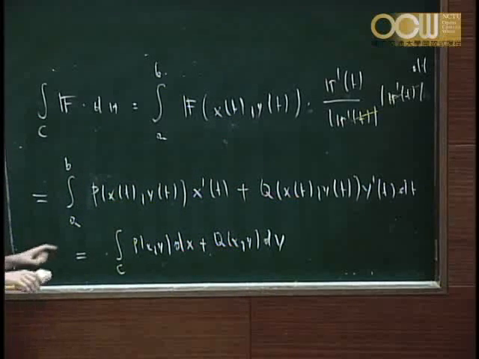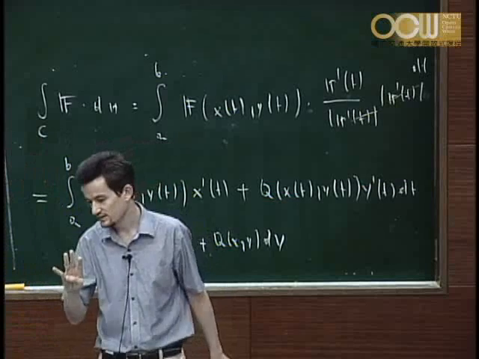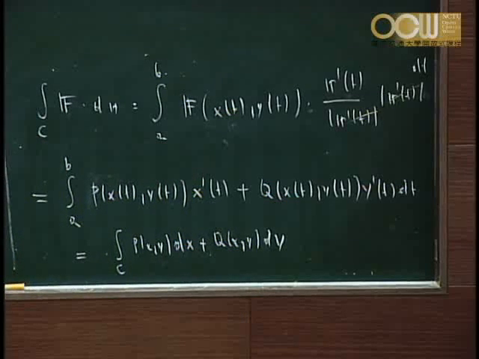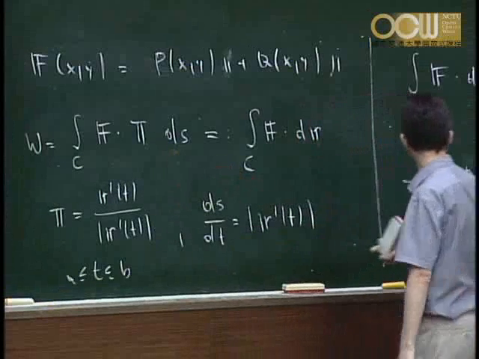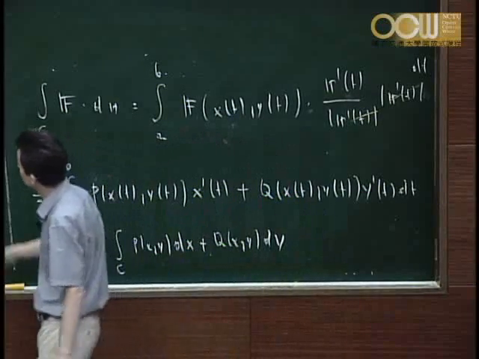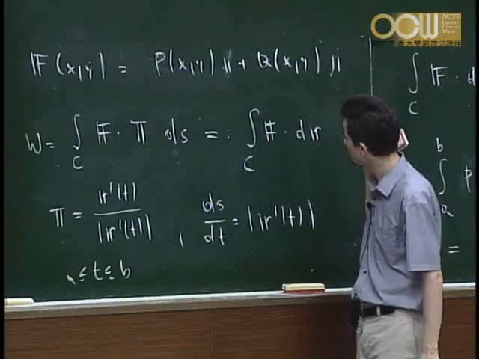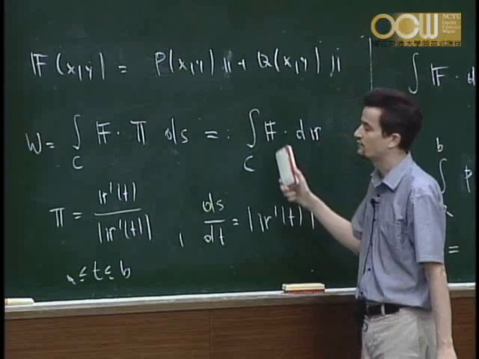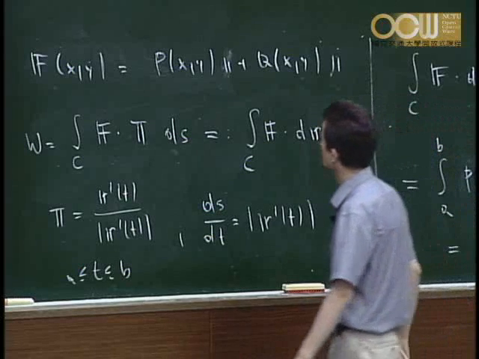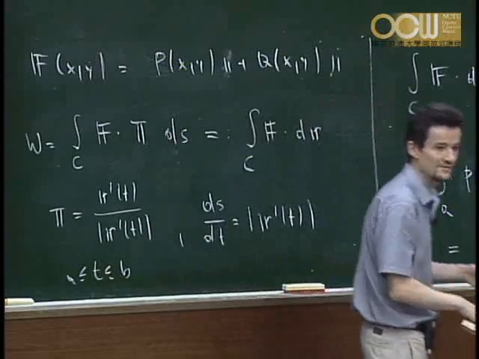Any questions so far? Just to summarize, we have now defined four line integrals. One is with respect to the arc length. One is with respect to x. One is with respect to y, and the final one is the line integral of a vector field. And here you see how all of those are interrelated from a physical point of view.